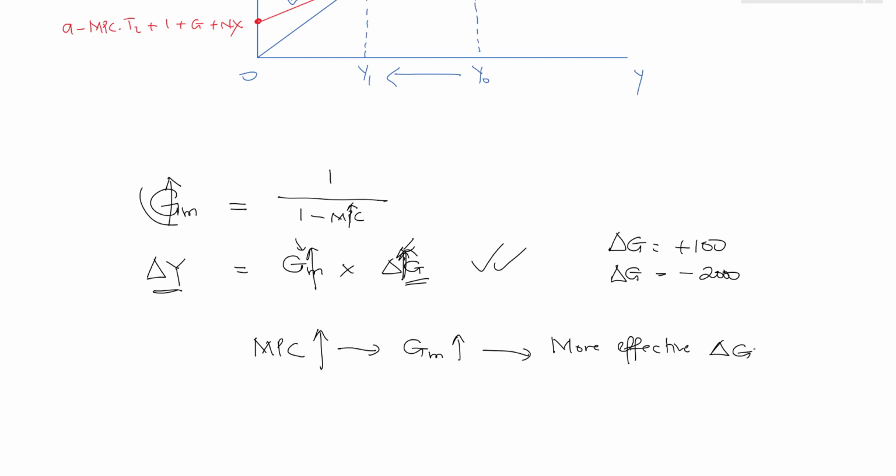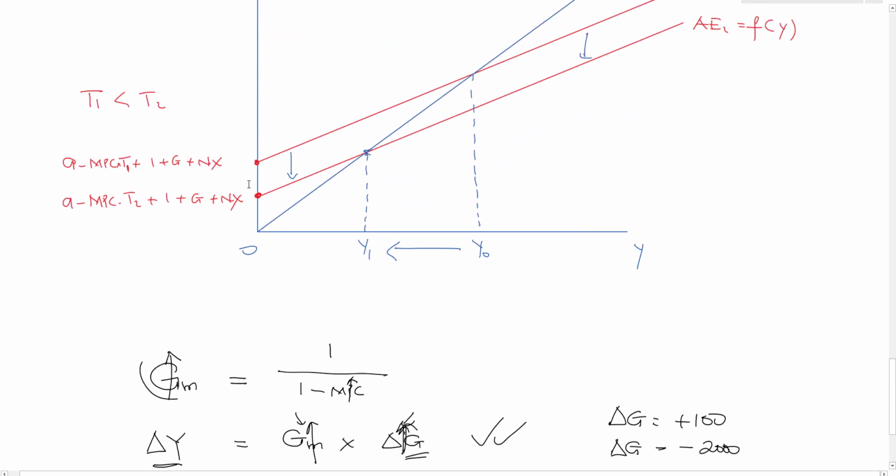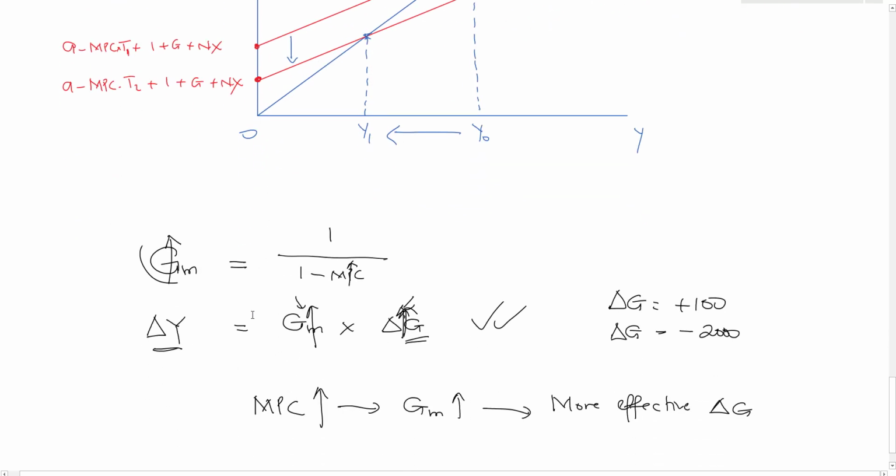Of course, things are changing all the time, but when you go to places where people are more saving minded, then changing government spending, of course it will have an impact, because at least people consume a certain portion of their income, right? It will have an impact, but the effectiveness is not going to be as high as in economies where people consume more of their income. All right, so that's really it for a change in the government spending multiplier. A change in government spending, using the government spending multiplier.